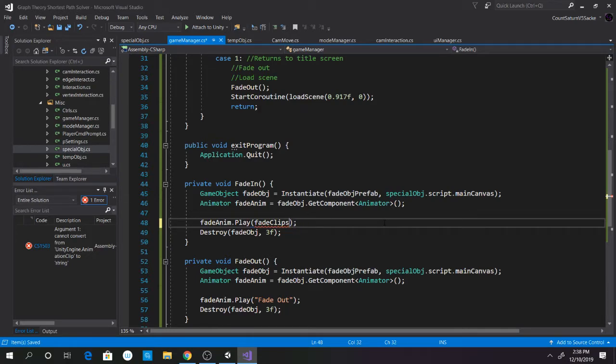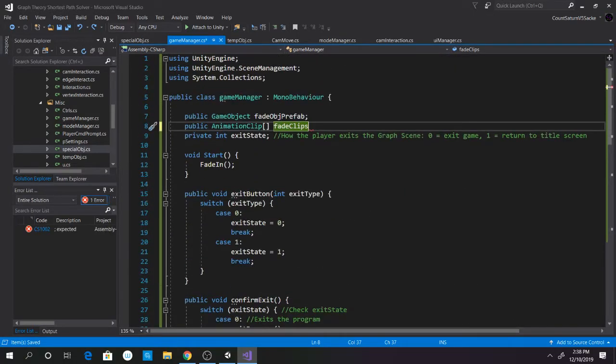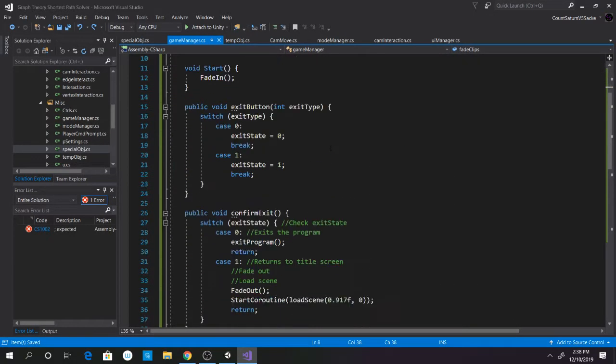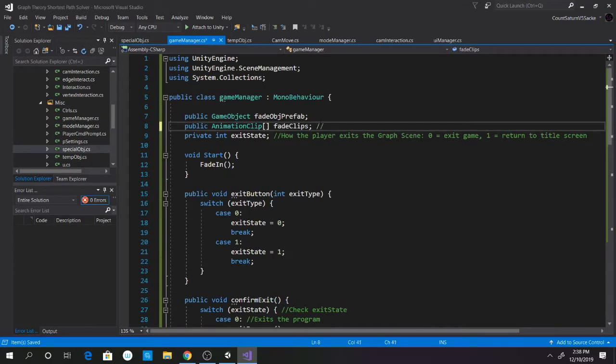Oh, come on. You can't even play if you're given an animation clip. Okay, basically, 0 is equal to the fade in and 1 is equal to the fade out. Let's do it like that.